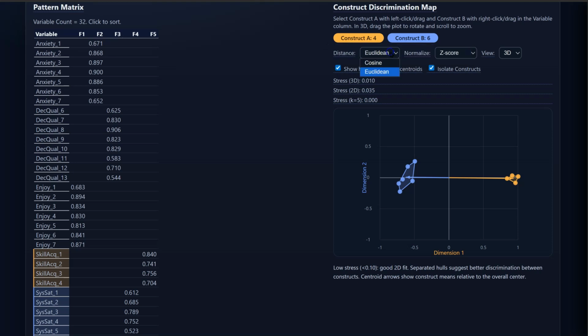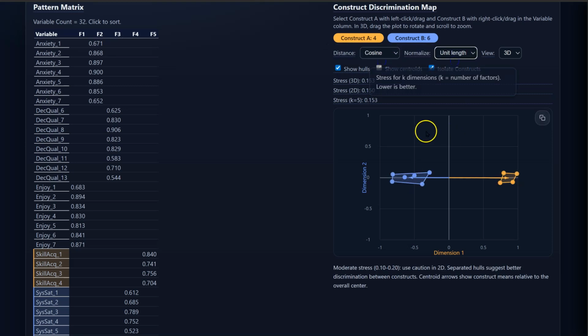I can also change how I'm looking at it. Instead, use a cosine or a unit length, and it changes just the way we view it. Now, if these were highly overlapping, I might see which ones are, and then decide to omit the one that is truly overlapping between them. Perhaps we can find a factor like that. But while we're here, let me show you what else we see here.